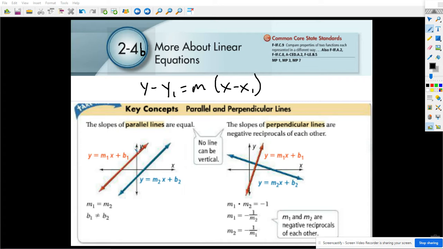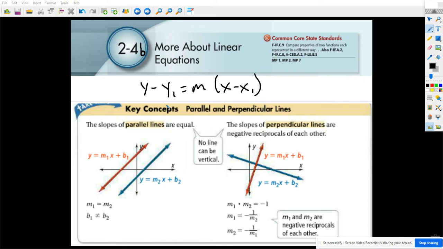So again, for parallel lines, it's literally the same exact slope. These two lines will have the same slope but a different y-intercept. For perpendicular lines, they will have opposite reciprocal. So there's two things we have to know there. Number one, opposite means if the given slope is positive, the opposite is negative. And it's reciprocal, so you have to flip the fraction. Even if it's not written as a fraction, say the slope was 3, the reciprocal of that would be 1 over 3. So we have to make sure that we know those two facts.